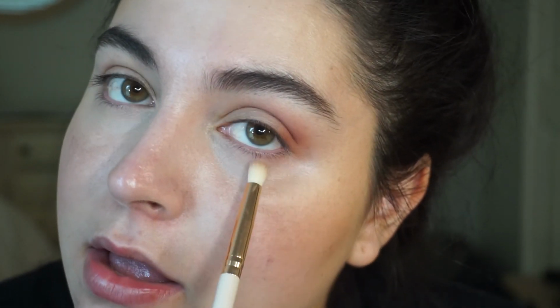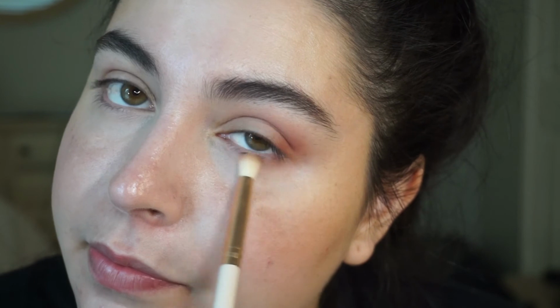I also pretty much never do an eye look without hitting the lash line. I think it's what complements my eyes best. So I will take that dusty pink along the lash line as well. Alright, let me replicate this and then I'll get back to the star of the show.